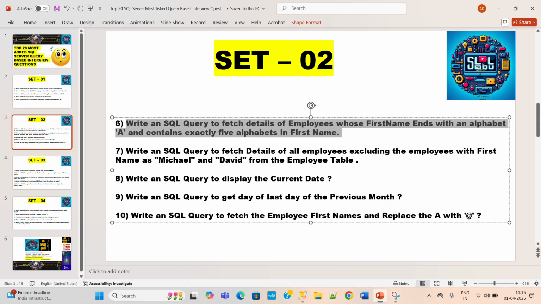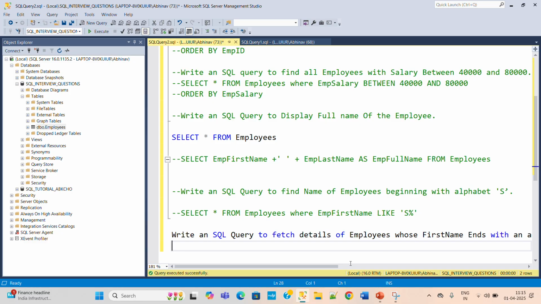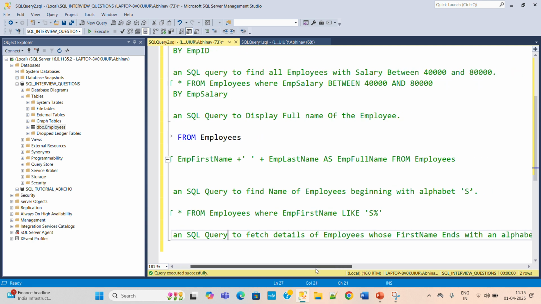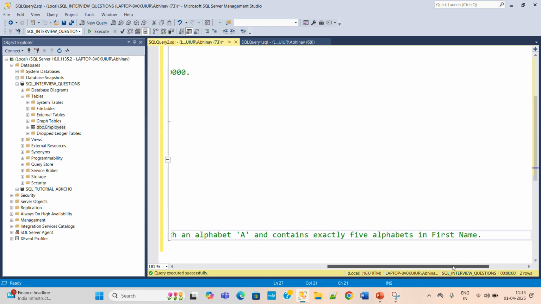Basically here we need to find all the employees whose name ends with A and has only 5 characters in the name. So how will we do this? We can use the wildcard character here, but here we need to use the underscore character.